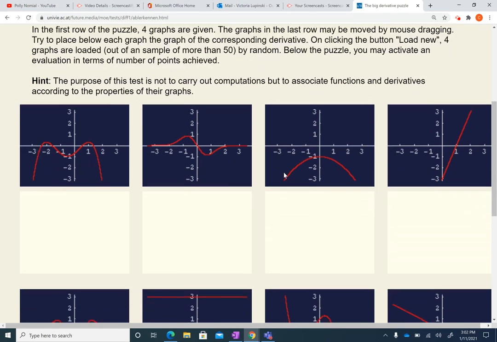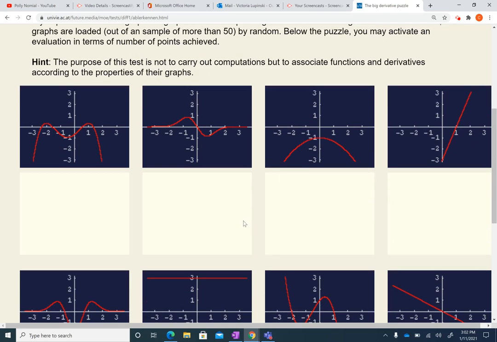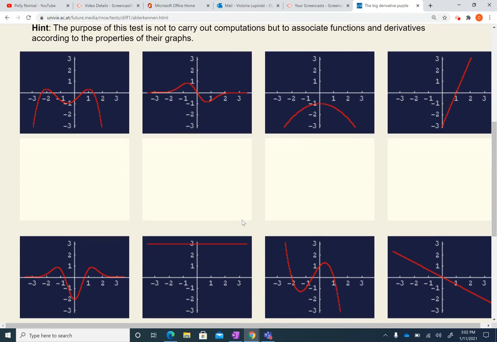So basically, it will constantly reload for you 4 new graphs and then 4 potential first derivatives, and you're going to try to match them up by moving one of these bottom 4 graphs, which are your derivative choices, underneath the corresponding function graphs, and that will tell you if you're right or not. So here's the thing. When you're trying to match these, you have a couple of different things that you're looking at. Sometimes, depending on the functions in question, you can try to match them simply using what you know about their degrees and about their shapes.